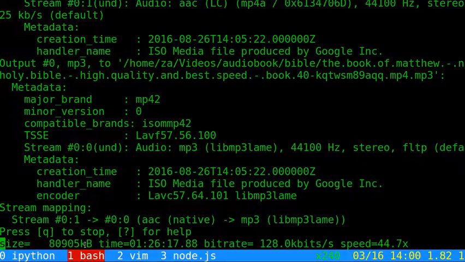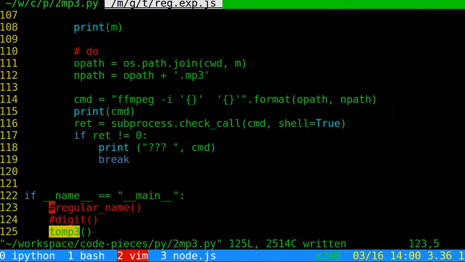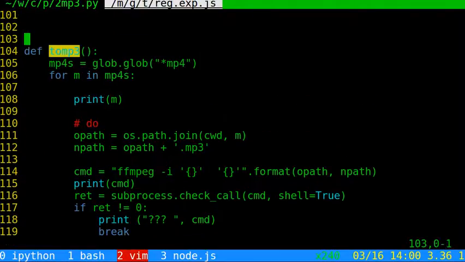Okay, let's check our script and dig into a little bit of detail. The name is to mp3, and it doesn't have any parameter because we are testing it. It's not very carefully written. If you know how to use Python this way, you can advance to the next level.